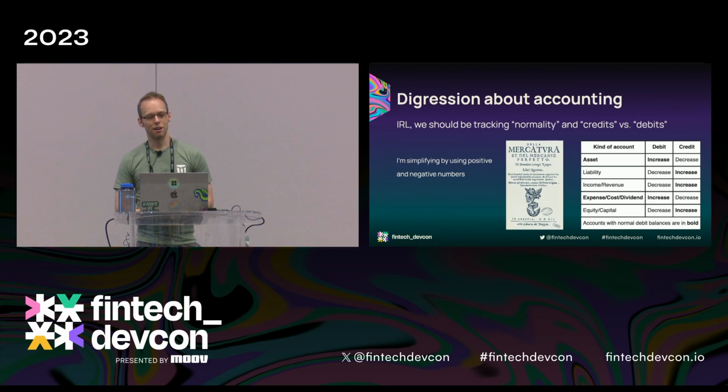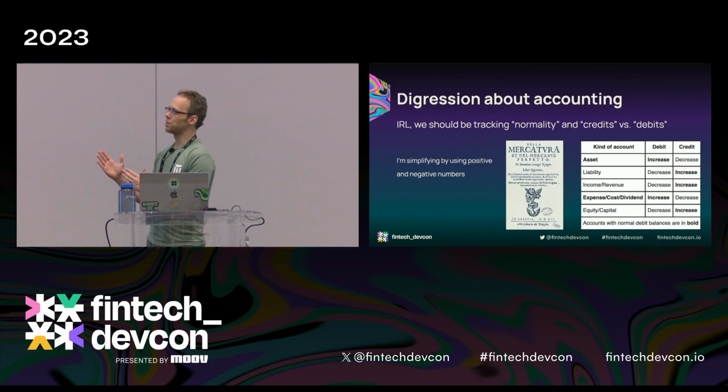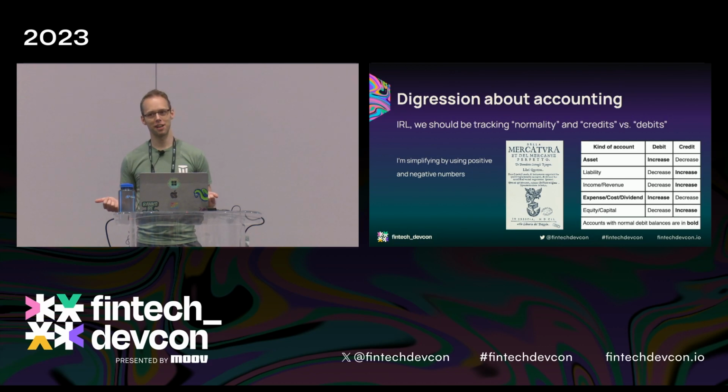For the sake of talking to my fellow developers, I imagine you guys are a lot more comfortable with negative numbers than you are with credits and debits. We're just going to track amount, and we're going to treat some of the amounts as negative. It's a simplification. If you were going to build a ledger like this, you need to make sure you talk to your finance team and everyone else who is going to be consuming the ledger data and make sure that everyone's on the same page. They probably will want you to actually do the right way of doing accounting, but we'll keep it simple for this.